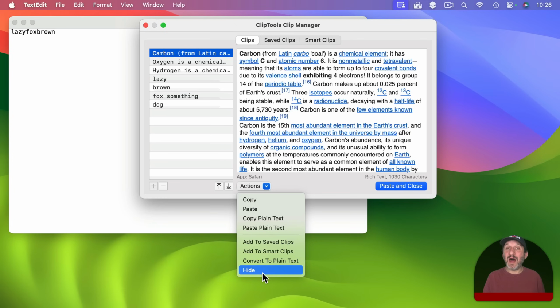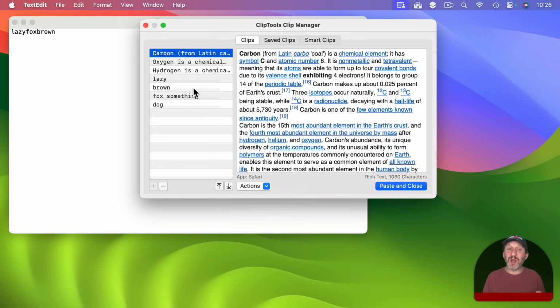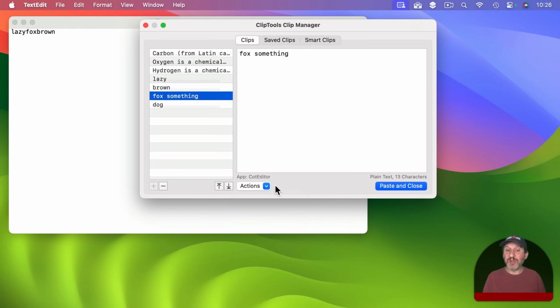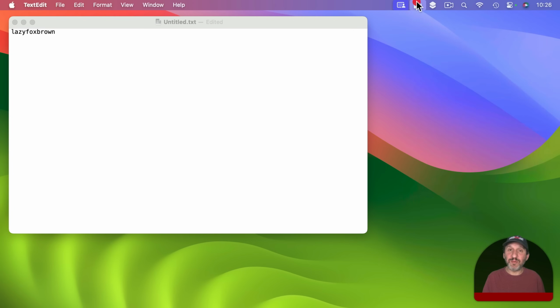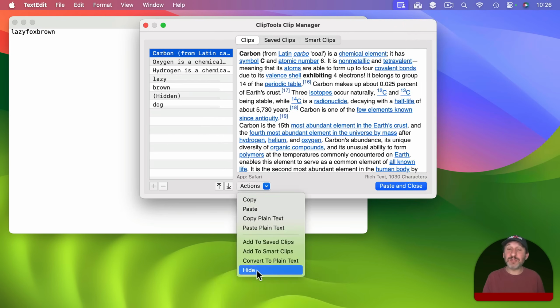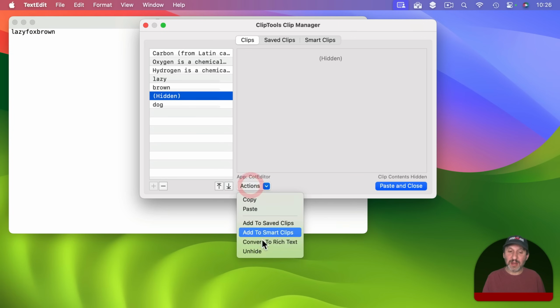And you can set the hide flag. So sometimes I know people want to hide a clip because maybe it's a password or something like that. And there are ways to set that up automatically depending upon which app you're copying from. But you can also manually do that in the menu bar, and you could do it here in Clip Manager as well. So I can hide this one, and you can see it doesn't appear here. If I close this window and look in here, you can see it's hidden right there. Just like before, it's not new functionality, just an extra thing you can do in Clip Manager as well as the menu. And I could select this and unhide it.